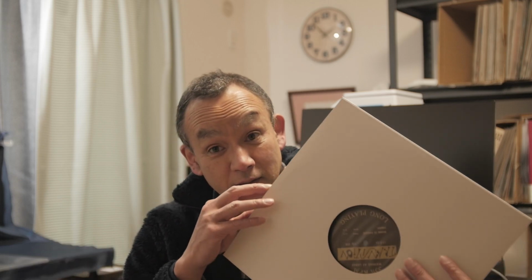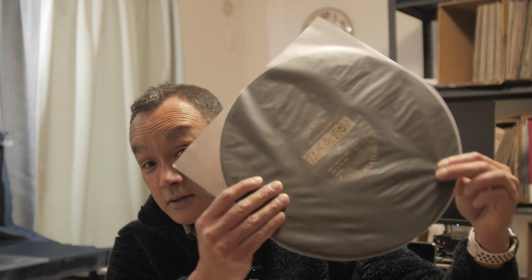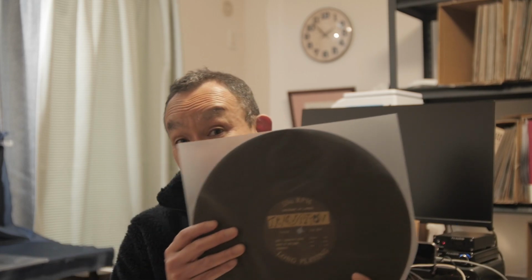And the label, I mean the vinyl itself. Yes, this is the vinyl. Yeah, of course they restored the original label design like this one. And the color and the font and everything, I think is perfect, a perfect replica. And if you look at the vinyl, it is, of course, 300 gram, heavy, high quality vinyl, and the edge is flat. Yeah, almost like the original. Yes. So it's a perfect replica of the Transition album here.